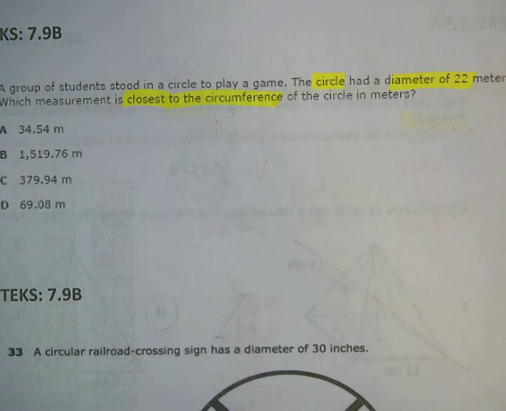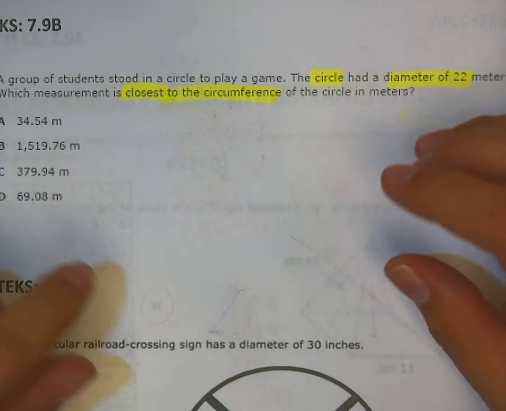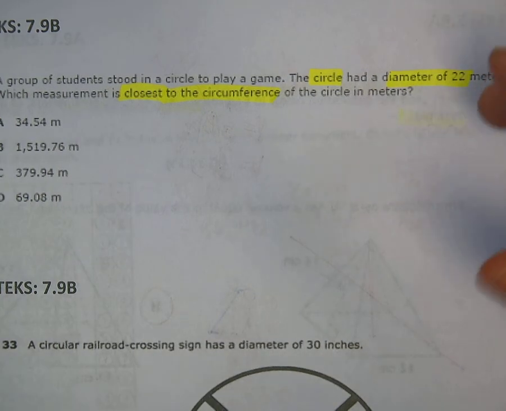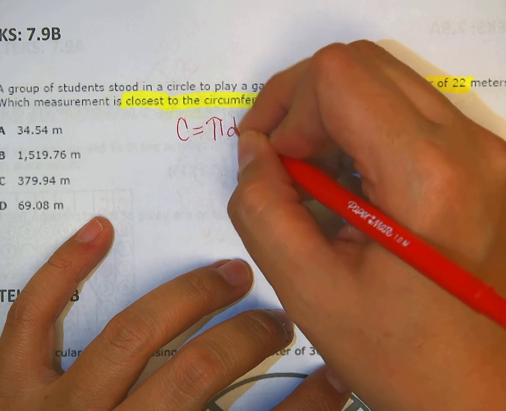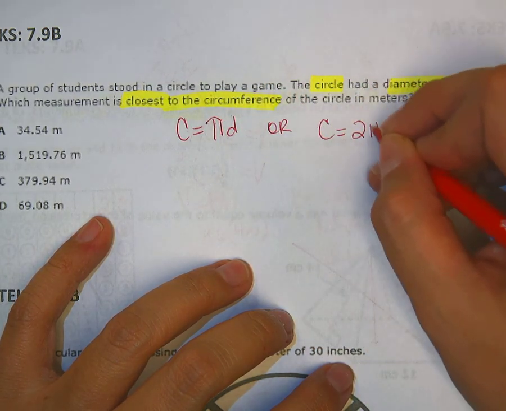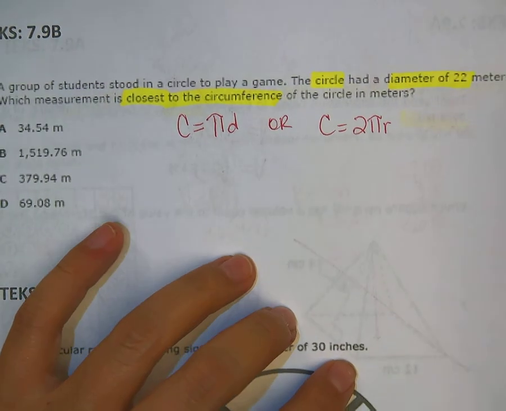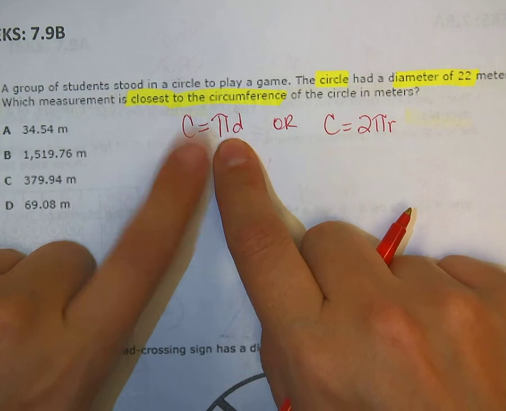Okay, so not guessing at all, but looking at my formula chart, which of course I don't have in front of me, formula chart says I have choices for circumference: pi times D, or 2 times pi times radius. Well, let's look. I'm given diameter, so I might as well use the one that uses diameter.